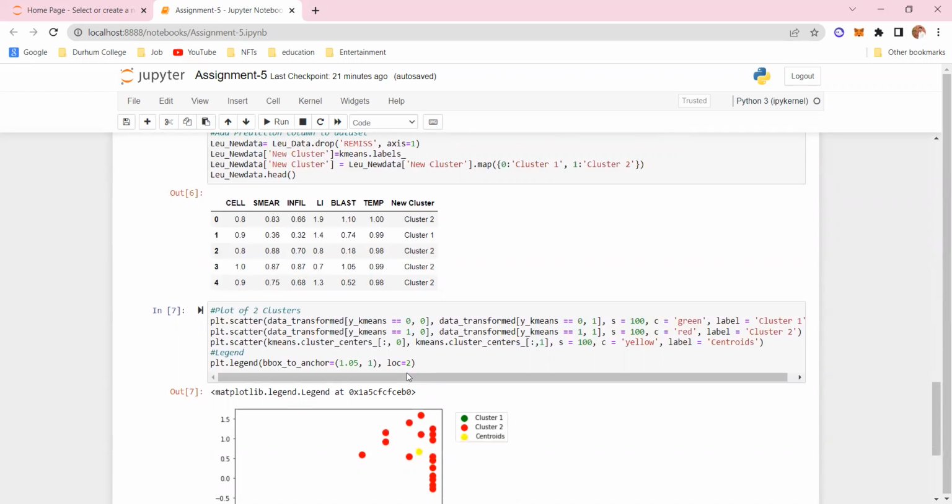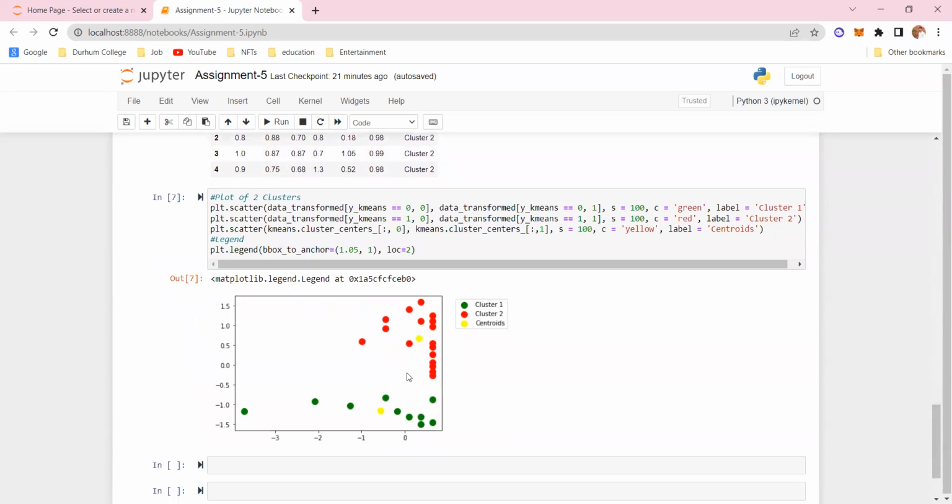So let's plot the two cluster visualization. For that, we'll be using plt.scatter, data_transform, and s equal to 100. First cluster, we'll be assigning cluster 1 as green color. Second cluster, we'll be using red color for cluster 2.